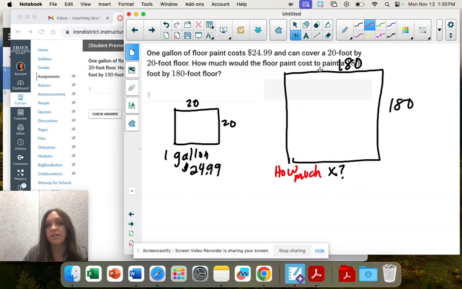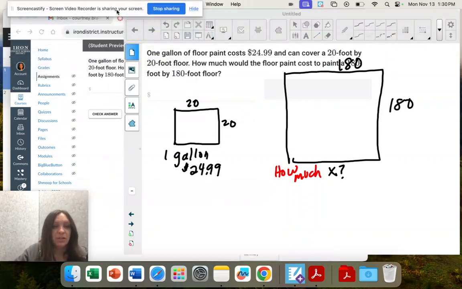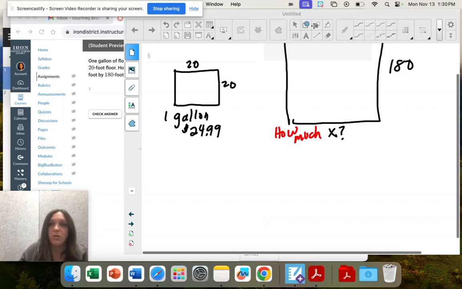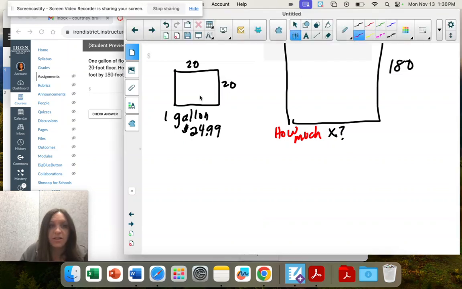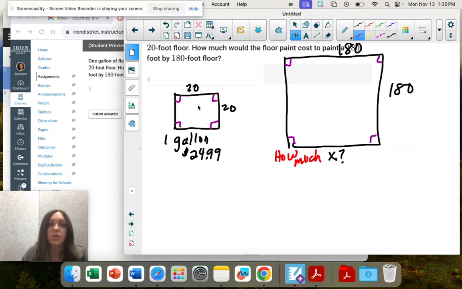Okay, well let's see what we're looking at. Are these similar? That's a good question to start with. Yes, they're both squares. They have the same side on each. So they're all right angles here because our side lengths are the same. So because these are similar, we can use our similar triangles formulas. And we're looking at area.